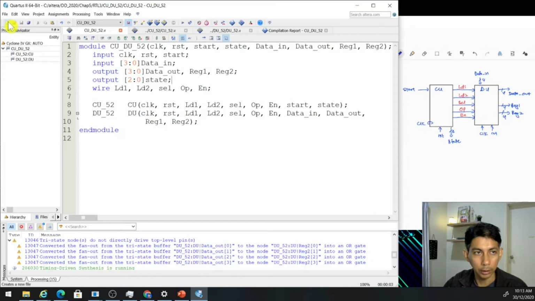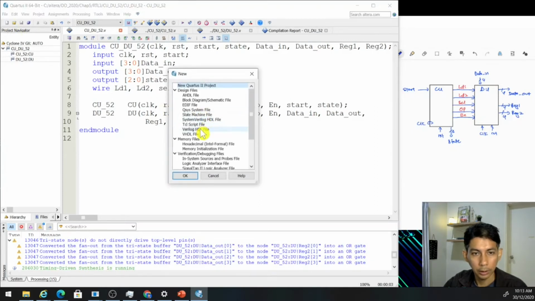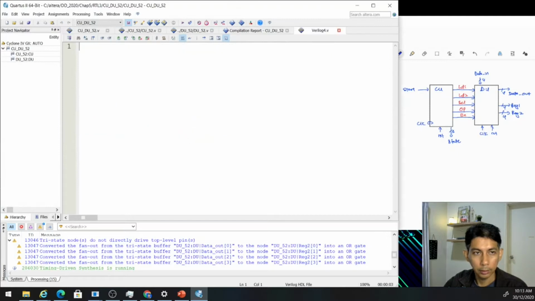All right, so we write the Testbench for this. Okay, in the Testbench we can have this timescale. We use 1 nanosecond time unit, and 1 nanosecond precision.